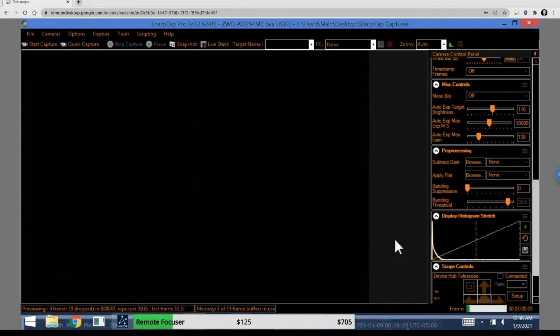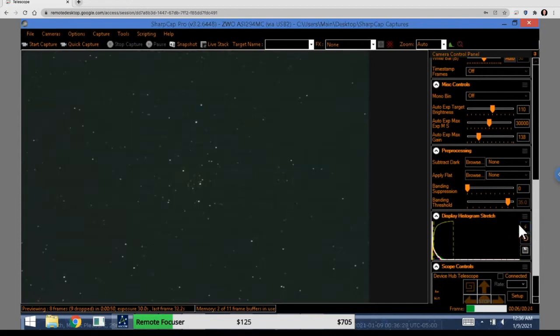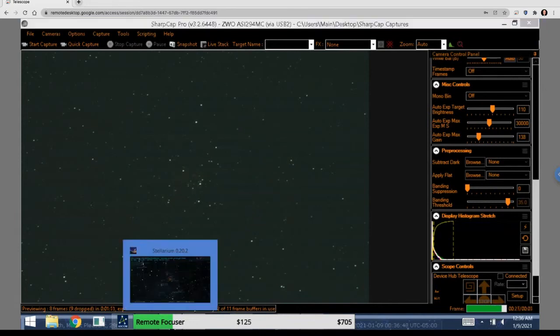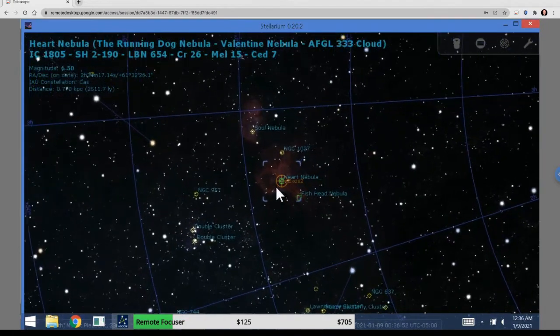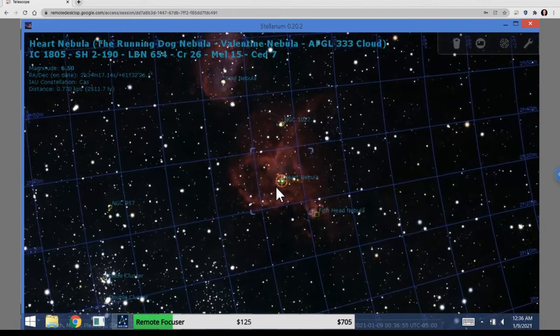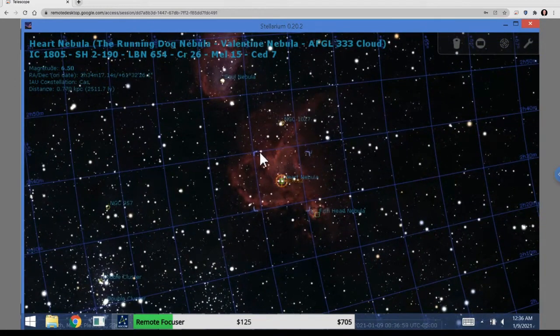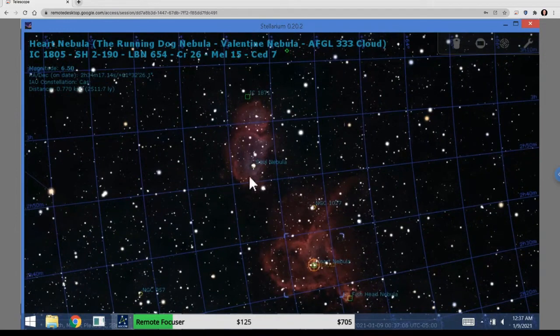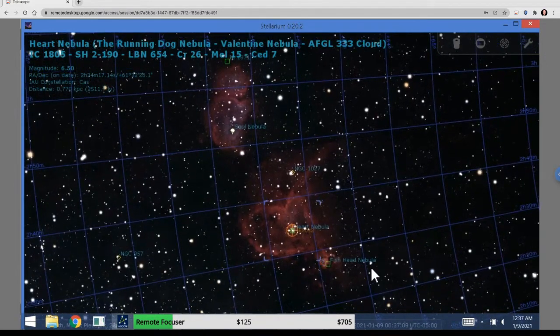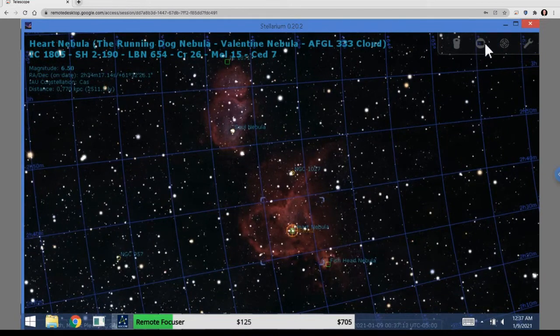All right, so now we've got an image. I'm in northern Michigan. Oh, that's a nice one. Now, this is actually the Heart Nebula. We're looking right at the Heart Nebula right here. You see the little bit of pink right here? The Heart Nebula actually is a big object like that. Let me show you what it looks like. If we get a little closer, that's where we're pointing right now. And this is the Heart Nebula. See how it looks kind of like a heart? So we've got the Heart and the Soul Nebula. Now with the Hyperstar system, I'll be able to get both of these in the same shot. I'll give you an idea of what we're looking at right now.